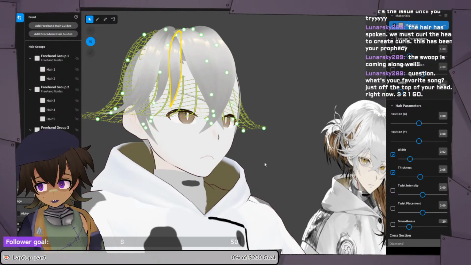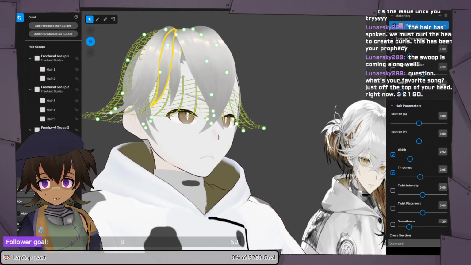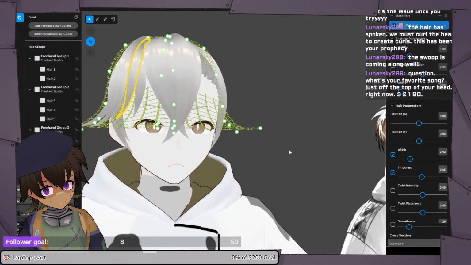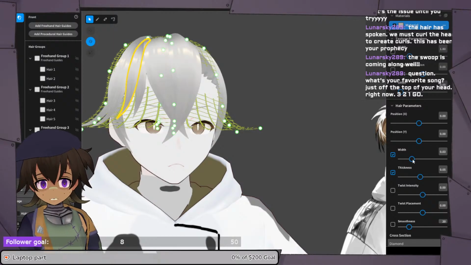So, we need to adjust the thickness on this. Because this one needs to be thicker, this other one needs... Oh, nope, that was not... The width needs to be bigger. This one needs to be thinner.